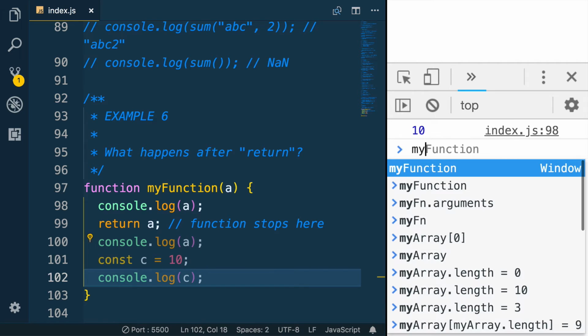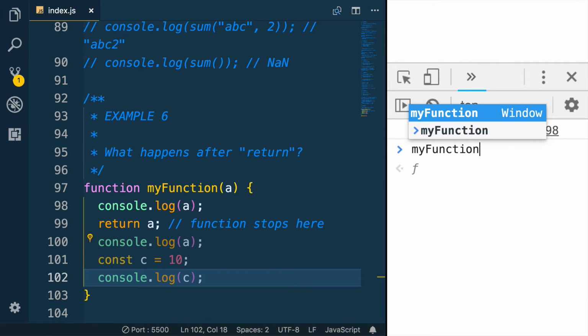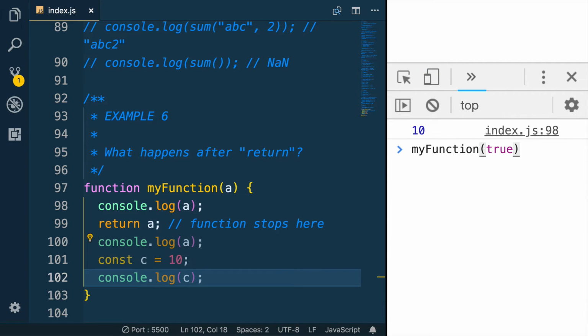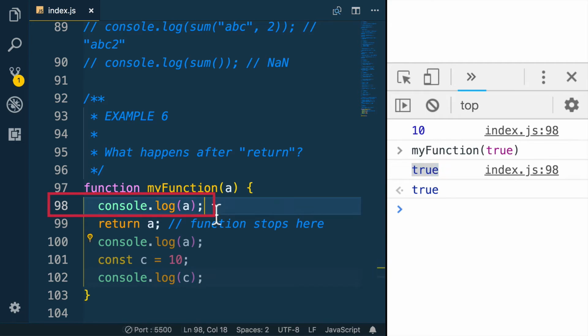And of course, if I try to call this function directly here in the console, let's pass argument true and execute. I will get true as a result of this console.log statement here on this line 98. And I will get true as a result of my function call. And it is a result of this return statement. You can easily distinguish the result of the function call by this small back arrow.